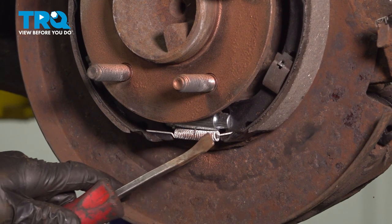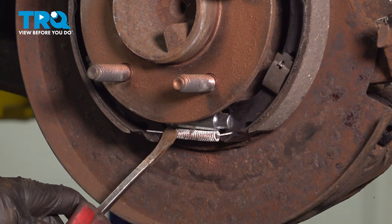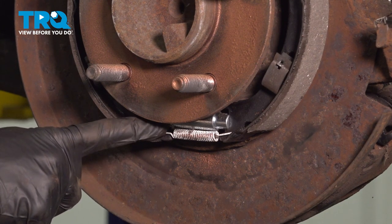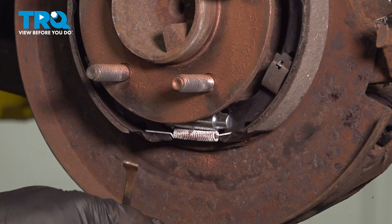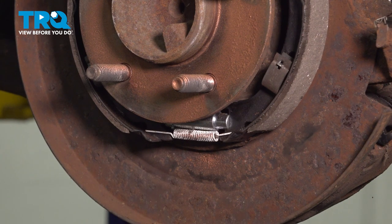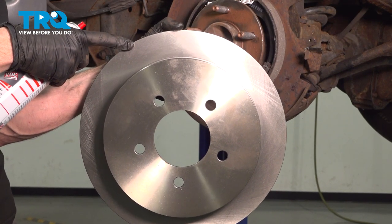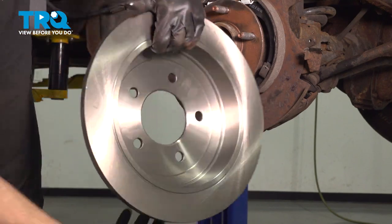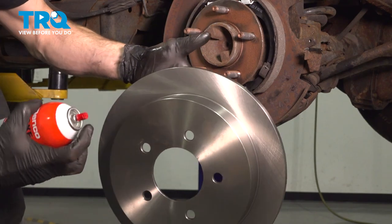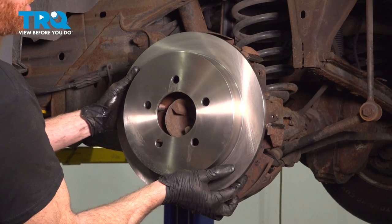Before we put on the brand new rotor, let's have a look down in the lower area of the shoes. You'll find a retraction spring coming across here, and just above it a little cog that's part of the adjustment for the parking brake shoes. To adjust this, make your way from the backside of the backing plate — there's a small hole — and go directly up against this cog using your pry bar or small adjusting tool to turn that cog. Turning it one way adjusts the shoes out; turning it the opposite way brings them in. It's important to make sure you have the proper adjustment. Now it's time to clean our brand new brake rotor, paying attention to all three braking surfaces: one along the outside, two along the inside, and one inside the drum area for those parking brake shoes. Then take that rotor and put it in position.